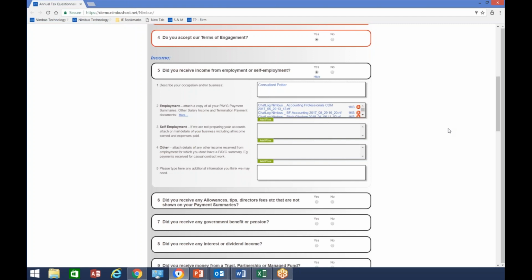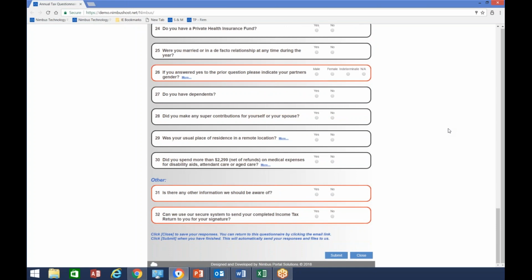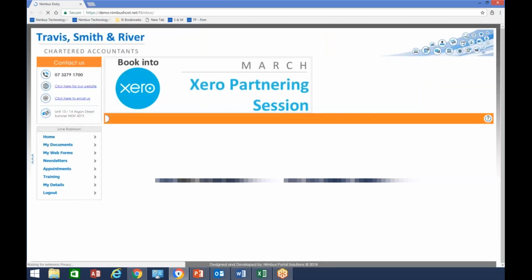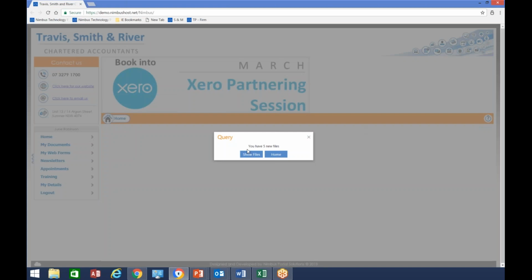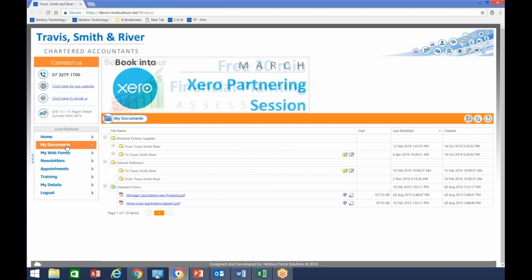So these systems just need to be set up once. And then the system will continually resend them. We're just going to close this, which will save it where it is. The follow-up will still continue to run until that call to action is complete. So it's saying to June, she's got 5 new files, so June can have a look at that, letting her know she hasn't read those.